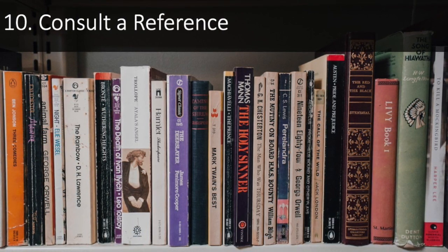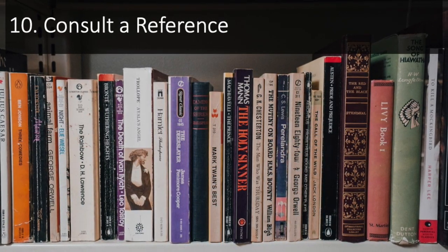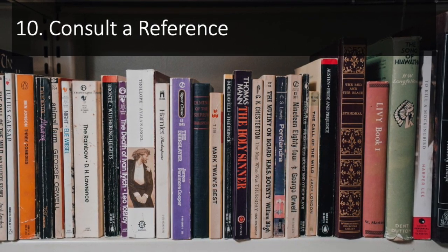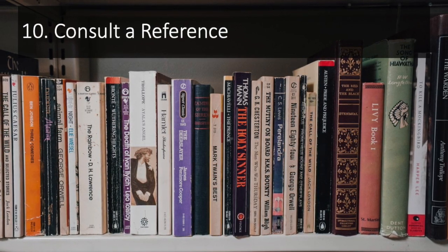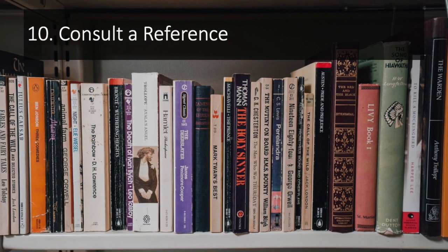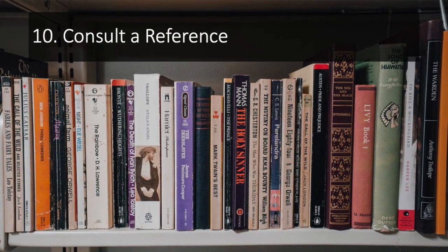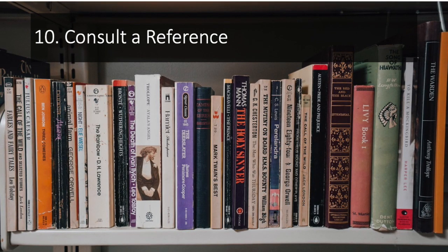10. Consult a reference. Use a dictionary, thesaurus, reference chart, or glossary to find the meanings, pronunciations, or background info. In the olden days, you needed all those physical books, like that big physical dictionary, and that thesaurus by your side. But today, you're just one Google away to find anything. You can even use the dictionary and thesaurus apps directly, not to mention Translate by Google. Of course, there's no stopping you if you still want to have the physical references at home or the office.